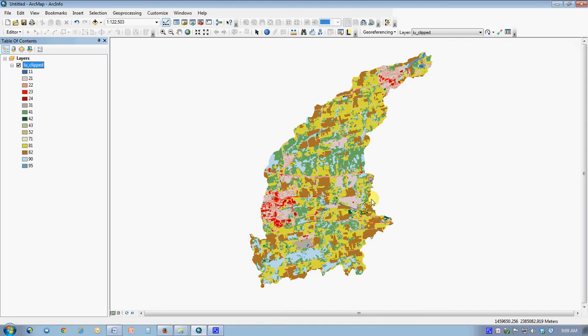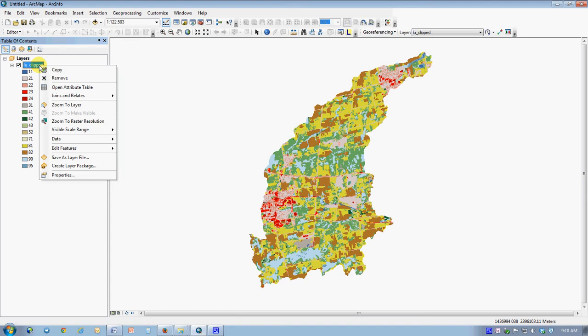Let's just look at this data set momentarily, and what I want to point out is something very new and very important, and that is the ability to right-hand click on the name of any data set in the table of contents. That right-hand click on the mouse allows me to access a whole variety of important operations that apply to that particular data set. The one I would like to use first is opening something called the attribute table, which is the information that's attached to each of the cells in this raster data set.